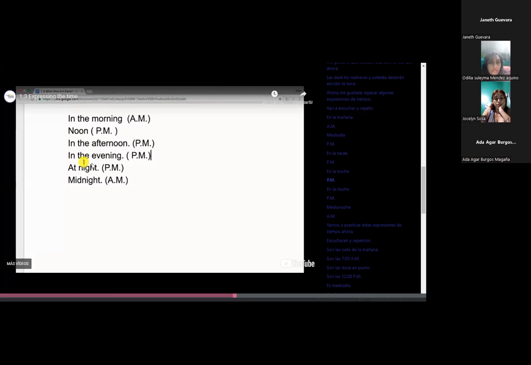Buena pregunta en el sentido de que las preposiciones en inglés son como de las más, digamos, no complejas, no complicadas, pero sí un poco complejas de utilizar porque no hay reglas generales para todo. Y estas mismas, in, on, at, se ocupan para lugar y para tiempo. Okay, porque se acuerdan que vimos aquel día in front of the computer, on the table, under the table, right? Y también esas mismas preposiciones se pueden utilizar cuando estamos hablando de, así ven aquí, no estamos hablando de lugar, sino que de tiempo. In the morning, in the evening, que son las mismas. Entonces hay que separarlas por contexto. Aquí es el contexto, es tiempo. En las que vimos anteriormente era lugar, ¿sí? La relación de un lugar a otro. Ok, así que lo mejor, así como aparecen acá, esa es la mejor forma de aprenderlas, right?